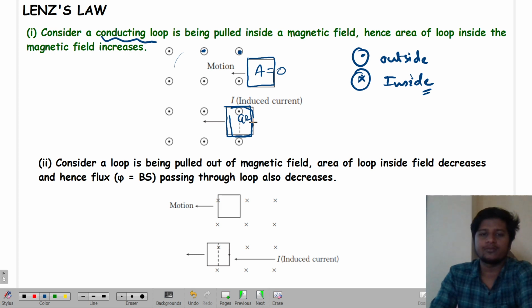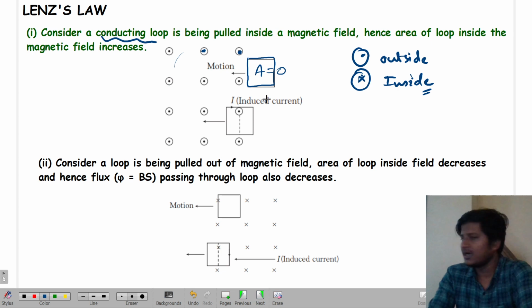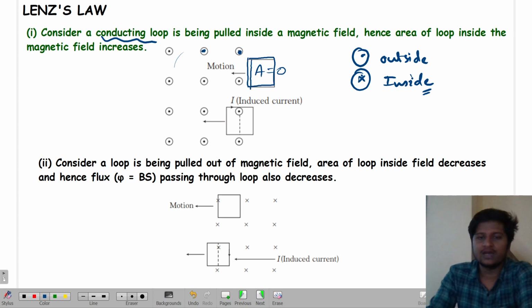If flux is getting produced, now look over here. Is this flux changing with respect to time or not? Sure. Why is it changing? Try to understand, when the loop is entering inside the magnetic field, what is happening? When this particular loop is entering inside this magnetic field with velocity v, first some of the area will come like this way, yes or no? After that, some more area will come inside it. After that, some more area will come inside this.